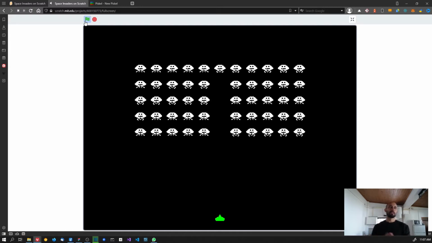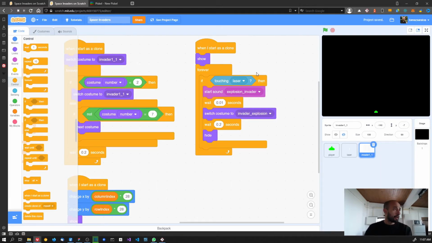So this little wait seconds is a way to solve this. When we have two different sprites trying to detect collisions with each other, sometimes we might have to do something like this. One of the sprites is going to have to wait before changing something that would prevent the other one from detecting that collision. So this solves our problem. And now we can start dealing with the movement.